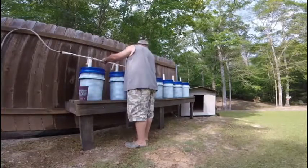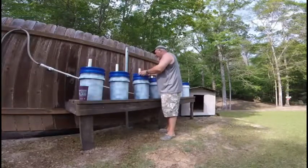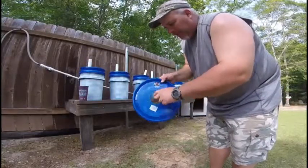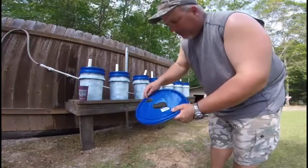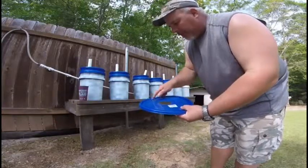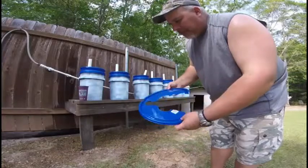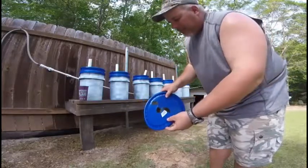Let's get back to this. We'll take this bucket right here. What I've done, you can see the lid that unfortunately I had to buy separately. I took the lid and cut a 3-inch hole in the top and a 1 1/4 inch hole here, and then I split the lid all the way up. I took my razor knife and a square, squared that line and scored it, and I left this right here so it would maintain one piece, so I wouldn't have to go hunting for 2 pieces. But anyway, that'll work. I think it'll work getting that pipe around in there, so I know it won't be any problem with the plant.